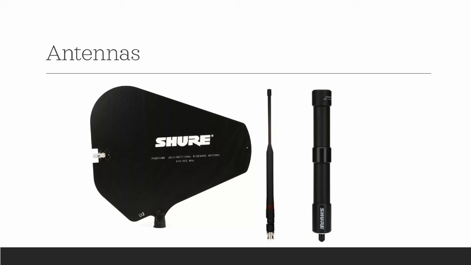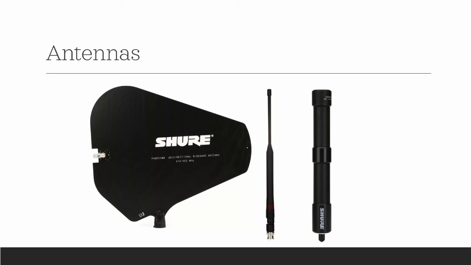On the left side here, we've got a fin. These are directional antennas. As I mentioned, the dipoles, the two on the right, are omnidirectional. They send in every direction and pick up in every direction. With the fins, those are directional, so you actually have to point it at your source. The benefit is that you get a little bit of added RF gain. Your systems become a little bit more powerful while we use this.